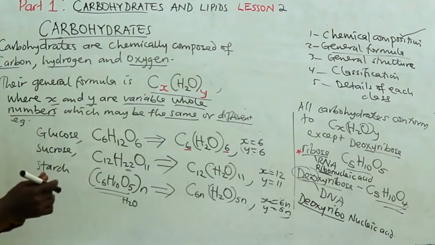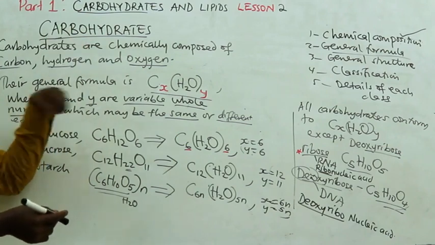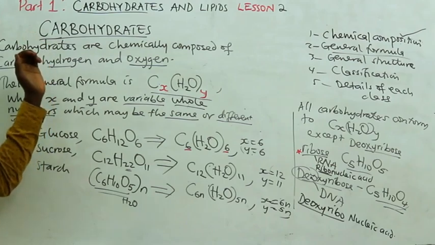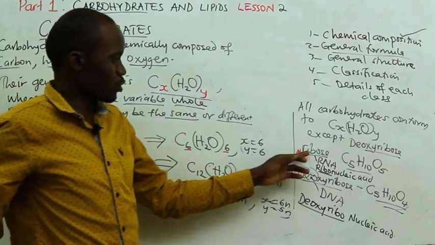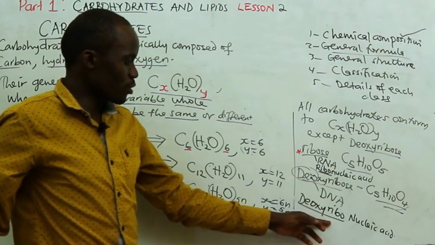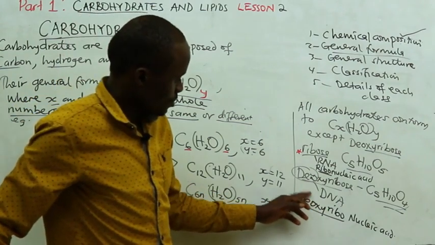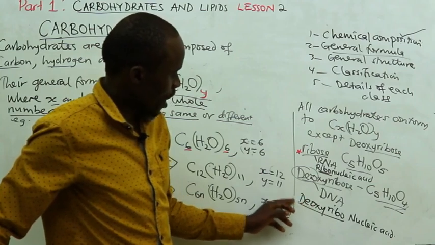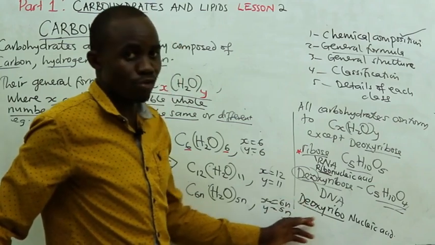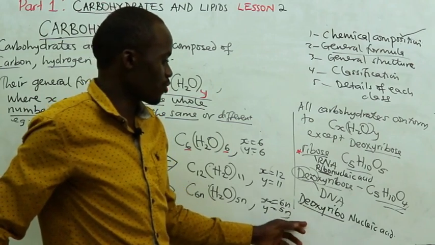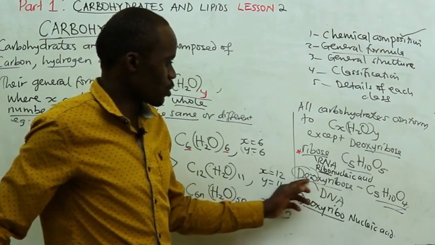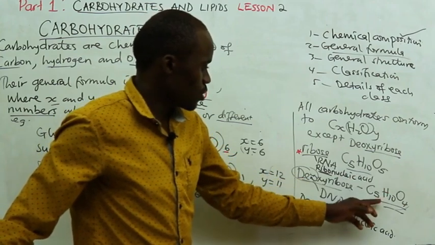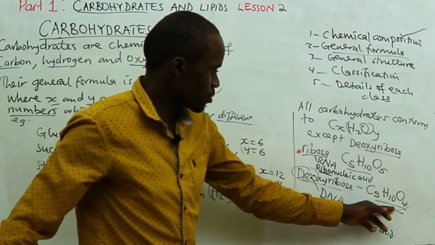Actually, we are going to see that the nucleic acids are made up of carbohydrates as well. The carbohydrates that make them include ribose and deoxyribose. So the deoxy is just having one oxygen atom less. It's as if one oxygen is removed there, like the tooth being removed. So deoxy means that one oxygen atom is removed from ribose to form deoxyribose.